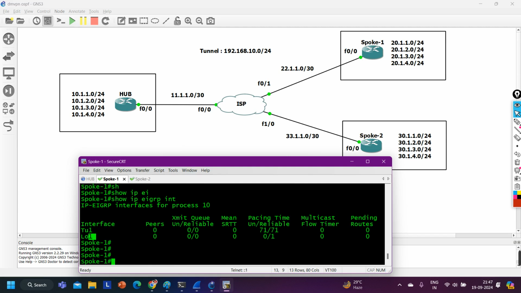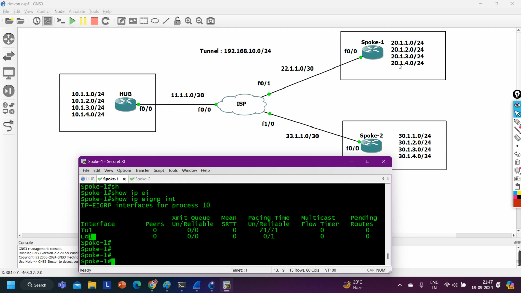The reason, guys, see, I have enabled EIGRP on spoke 1, right? So it will send hello messages on the multicast address, and there is no NBMA address available for the multicast address.